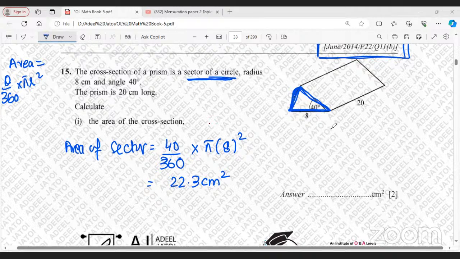Similarly, since the shape is like this and there is an arc, automatically the shape below will be like this as well. So that means there will be two rectangles as well, one here and one at the bottom, just to finish the arc. So obviously the length of this is 8, then the length of this should also be 8, right?